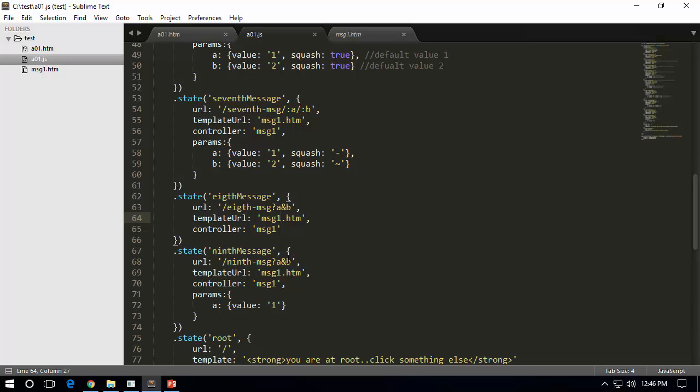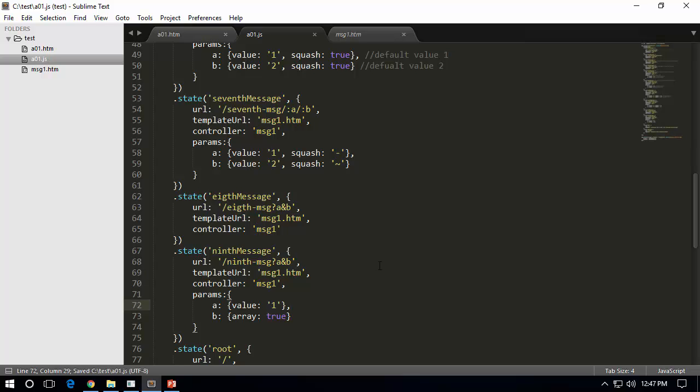And the last one is going to be array support. So how can I provide an array? Let us modify this a bit. The specification of B is something like array equals true. Whenever I say this, the UI router considers that whatever values you provide with the parameter name B will always be presented in the form of an array. So B is going to be an array by default.